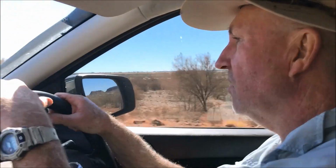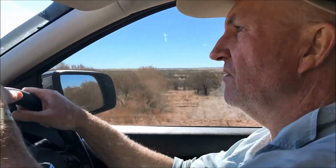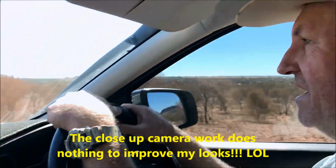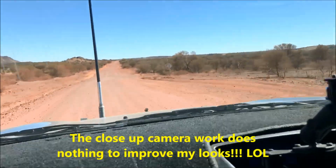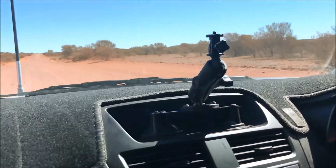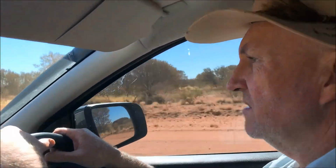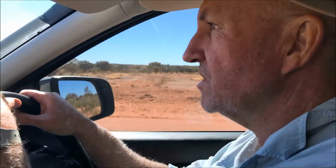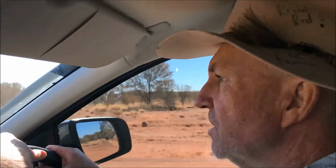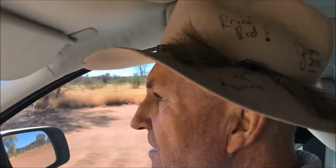Right, I'm glad I let the tyres down, guys. It wasn't too bad 20 k's in. It's fairly hard and flat, but it's certainly pretty shitty now. But yeah, get your tyre pressures down to 28 and get over them corrugations, and it certainly makes this ride a lot smoother. And remember, when you let your tyres down, you've got to reduce your speeds, okay? The lower your tyre pressures, the lower your speeds. So you don't want to be trying to sit on 120 or 110 on this. I'm sitting on about 85, 90, and that seems to be doing the trick, getting me up on top of the corrugations. Righto, let's get there.